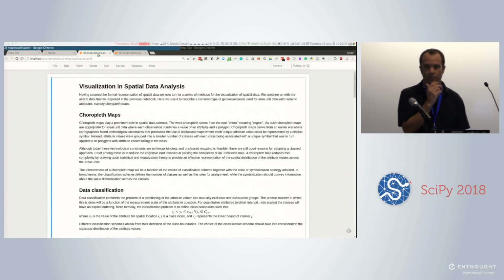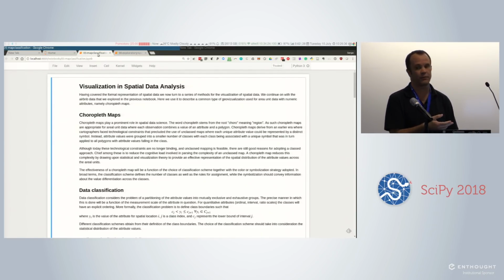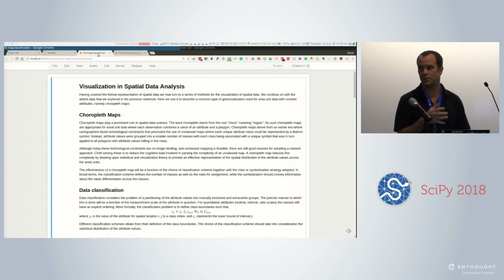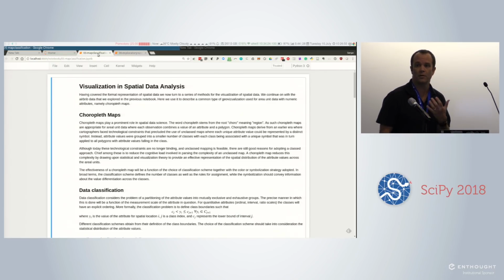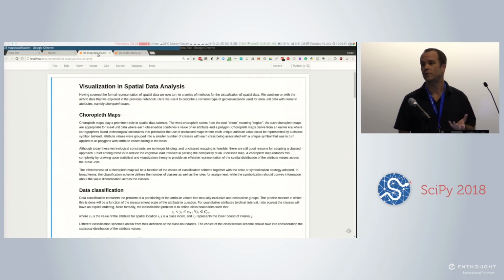So visualization is a massive area in scientific computing, but in geography in particular. I am not a cartographer. I'm more of a statistician, spatial statistician. So we're going to just delve into a little bit of cartographic theory here in terms of choropleth maps. Now, choro means region, right? So we have areal unit data, polygons, where we want to understand how some spatial attribute, that is some substantive variable you're interested in studying, varies.